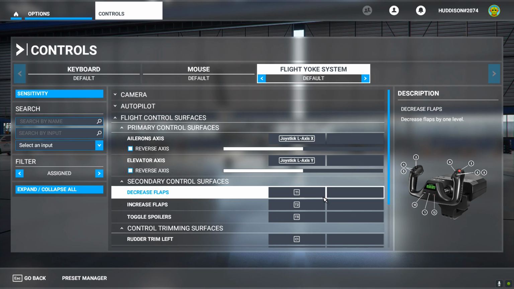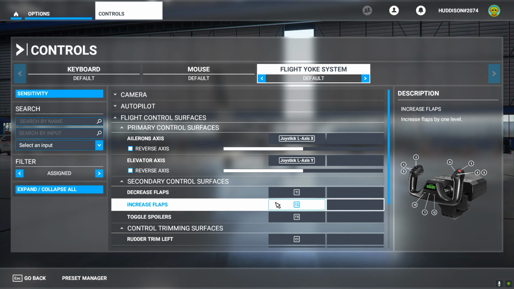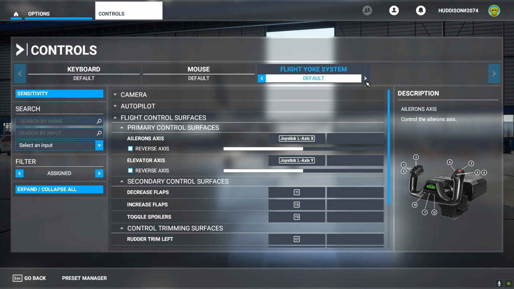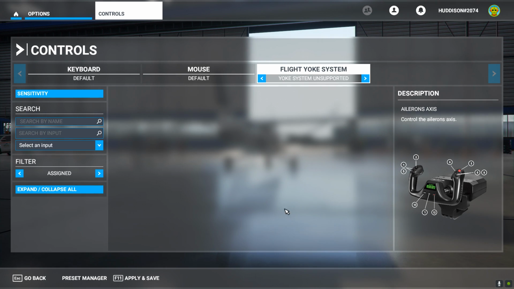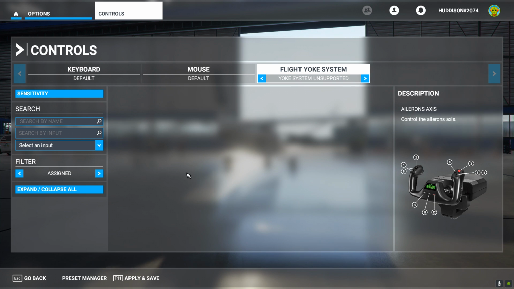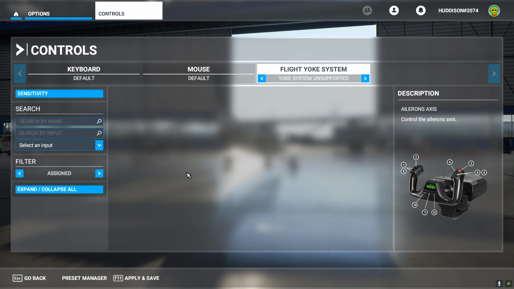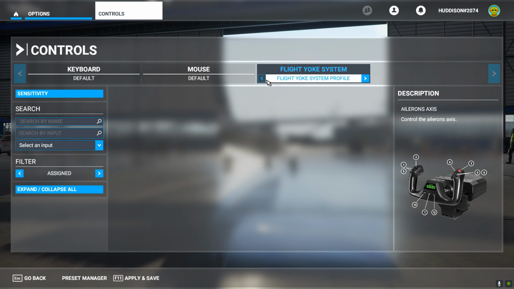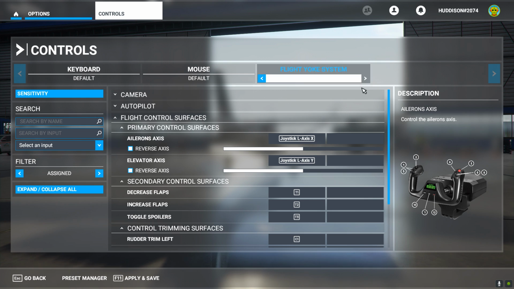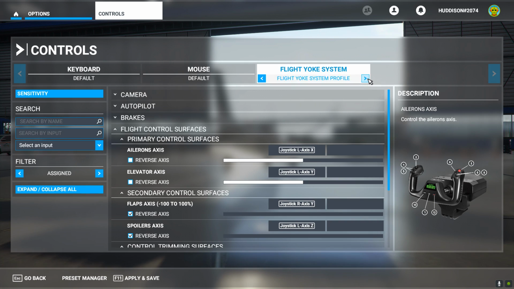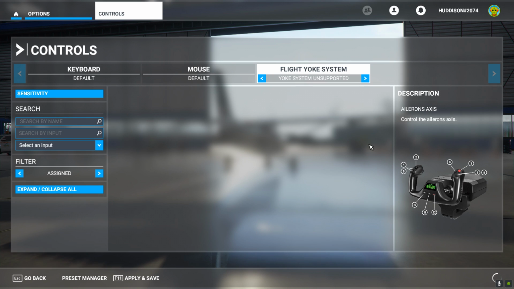I think people with the Cessna Pro unit or something of that sort were getting something like, let me just show you, like this. Nothing showing. Apparently, I can't validate this because my system is obviously supported and comes with a default profile, which I've changed, as you saw in that video that I've just linked. But essentially some people with some controllers are saying they get nothing showing here and nothing showing here, no picture.